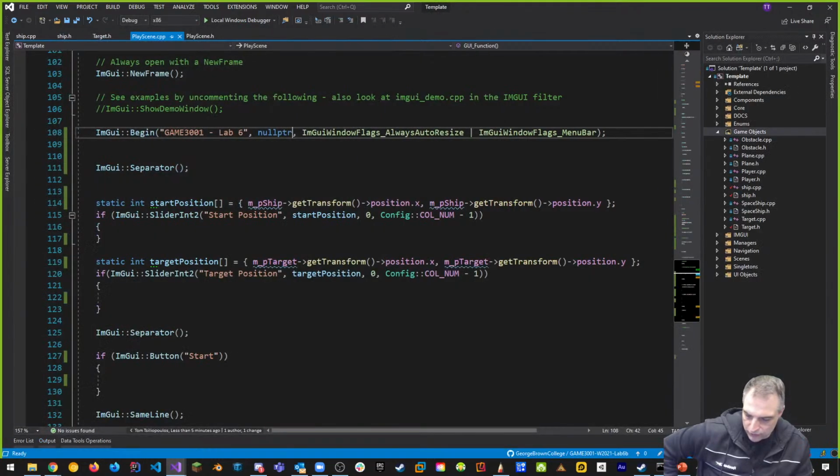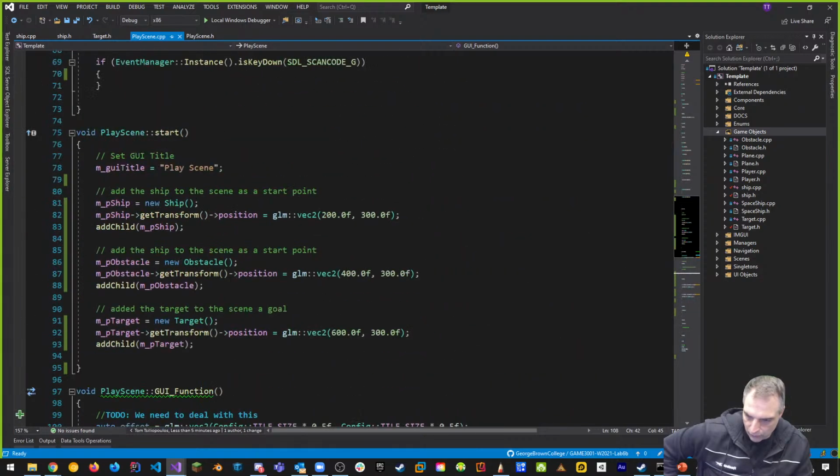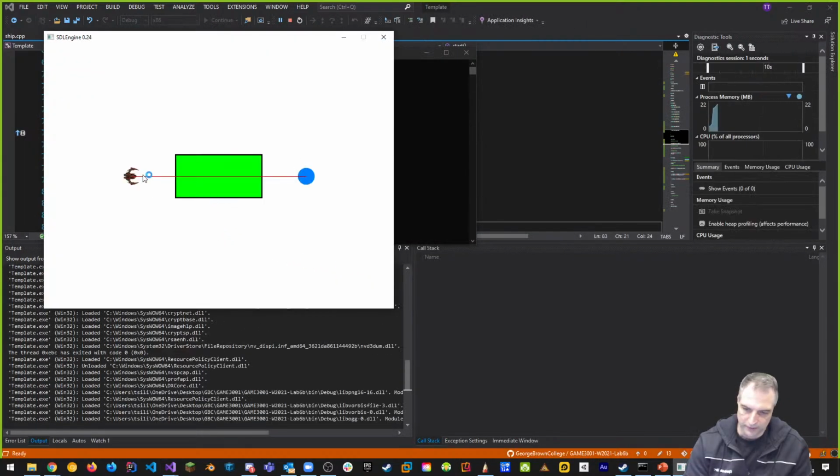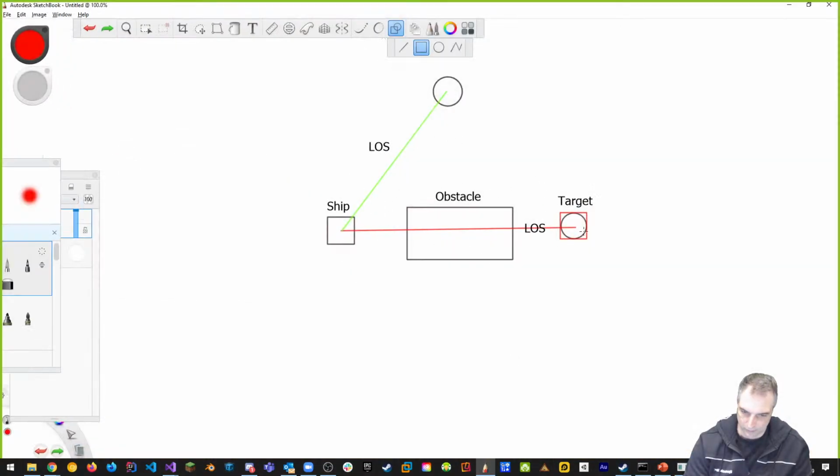To do that, we can change the order and layer of my ship. When we add child, one thing we've added in the last iteration of our framework is the ability to set an order and layer, or a layer index, which we can put to 2. If I run this again, you can see that now we're going to see the red line, and it's going to be on top of the obstacle. So it looks like this, exactly what we've drawn for the most part. So we've done this situation.